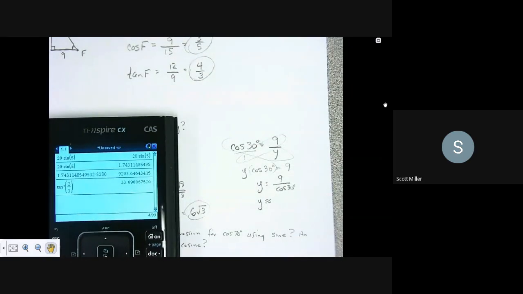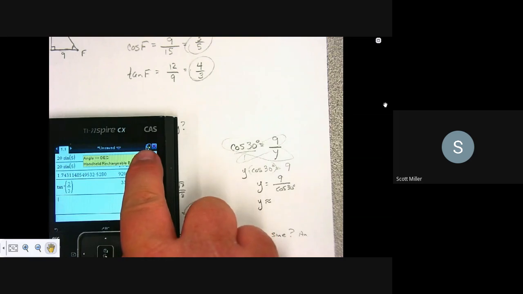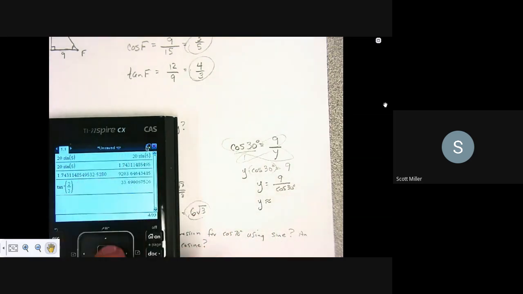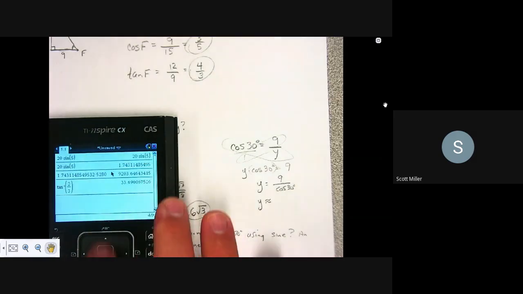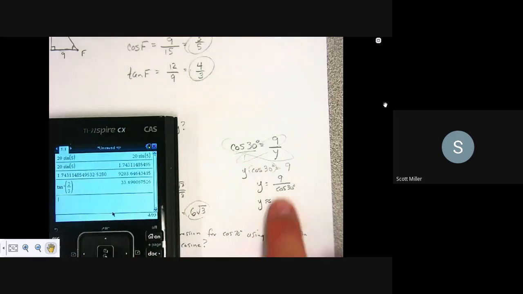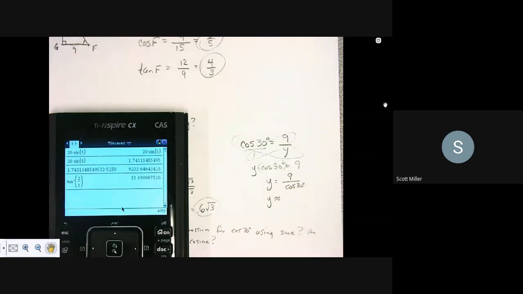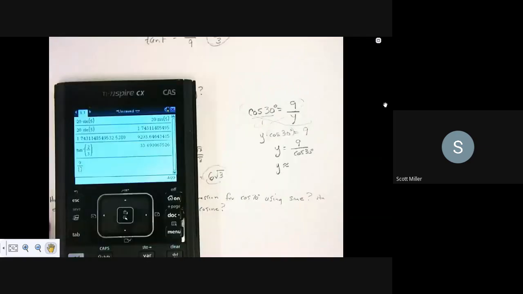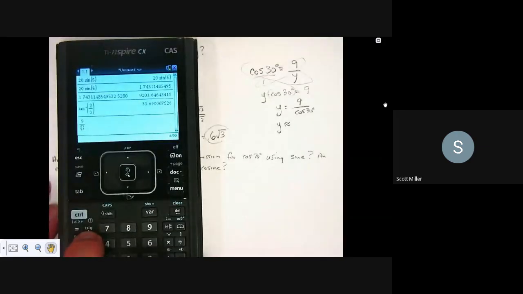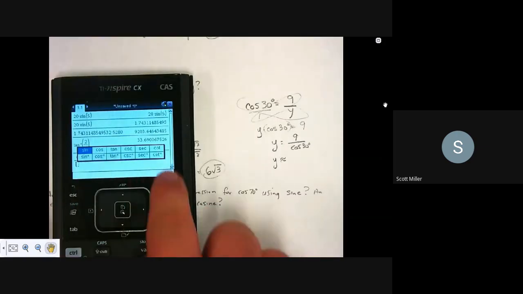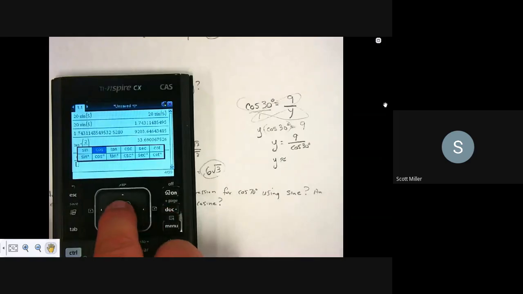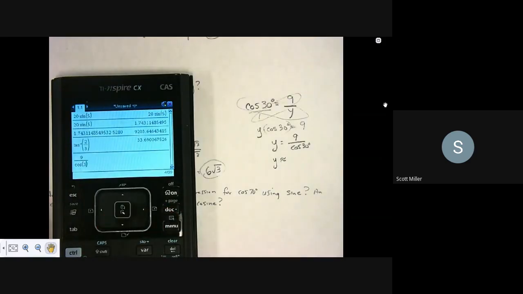But if we use our calculator, you want to make sure you're in degree mode on your calculator. So you come up here to the little gear-looking thing on the end, and see that it was in degree mode. If it's in a different mode, you'll have to change it to degree mode. And then I can just start typing this in. It's a fraction, so I'll use the fraction button. And I'll type 9, and then down here I'll type in the cosine, which is right here in the trigs. So you see there's a button called trig right there. And all the trig functions that we're going to be using, there's the cosine, and you just type in 30 degrees.